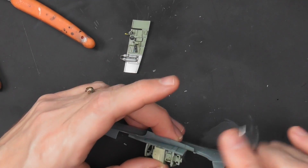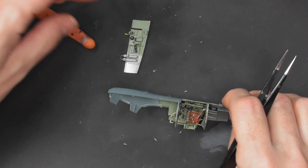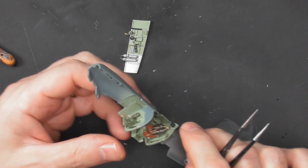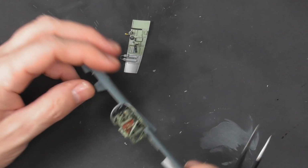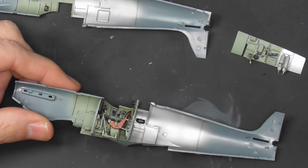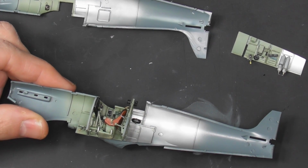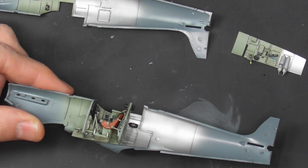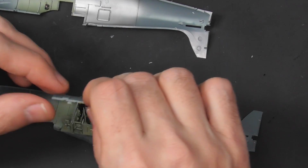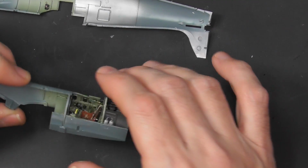So yeah, just sorting out a bit of the wiring there. Just making sure that the resin fits into the recesses. It all fits lovely, but you just need to take a bit of care. Obviously you can't use plastic cement with resin onto plastic. So super glue is the way ahead. Just applying a little bit more of the super glue here to the seat mounts, and then gluing the cockpit half onto it. So I'm doing a bit of a hybrid way of putting it together.